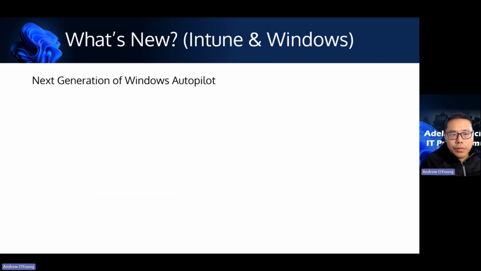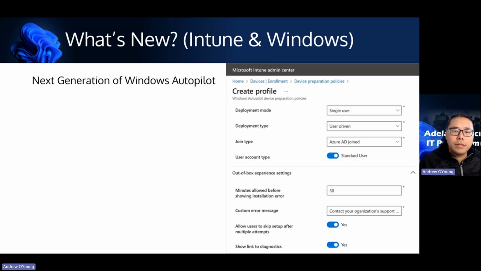Over to Intune and Windows. So the next generation of Windows Autopilot is here. As you can see here, we've got new device preparation profiles. So this is a big change where, if you aren't familiar with Autopilot, it's essentially the way that Intune deploys configuration to devices. So Intune doesn't image your installed operating system and all that, but it works on existing operating systems that are eligible editions and versions, and you design what kind of configuration profiles, compliance policies, managed applications, and so on.